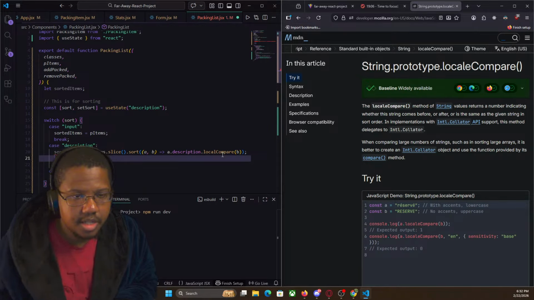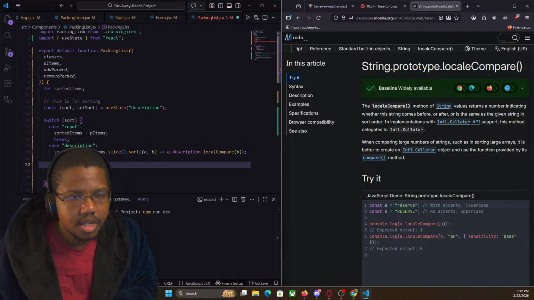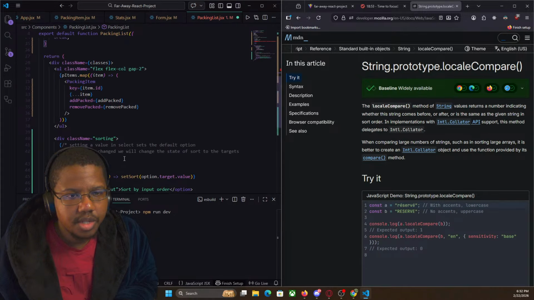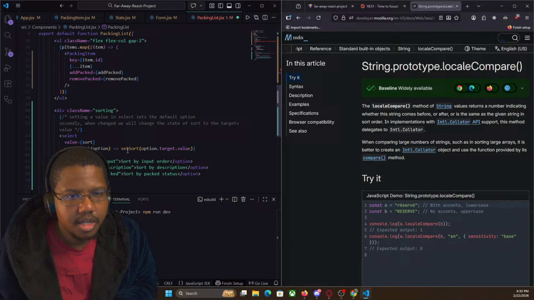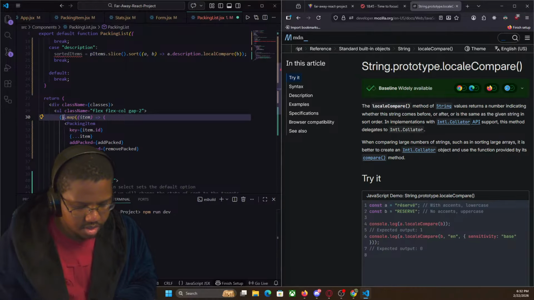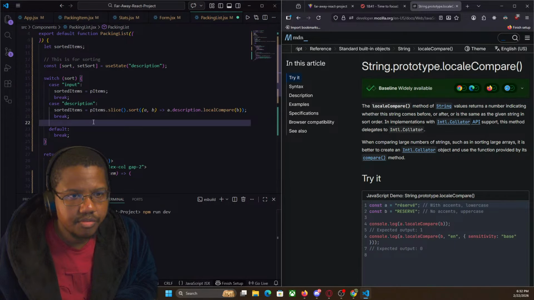And then we said, oh yeah, instead of p items, we'll do sorted items. Yeah, buddy, there we go.